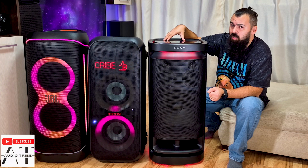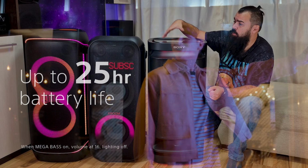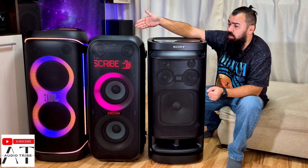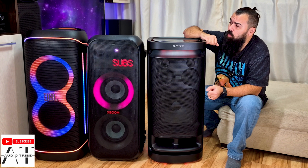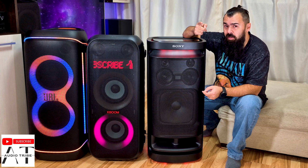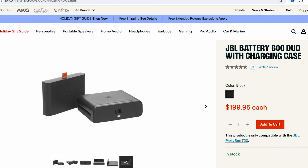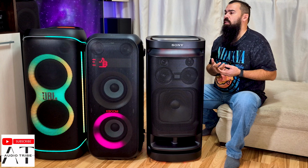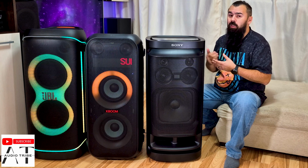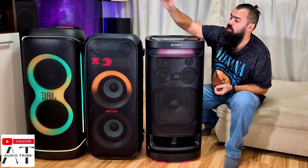The Sony XV900 comes with an internal battery that lasts up to 25 hours of playing time. The LG doesn't have the possibility of an internal battery, while the JBL Partybox 720 costs $800, but you can buy separately from the speaker two batteries that will cost an extra $200, and you can use it as a portable speaker similar to the Sony speaker. So 800, 450 and 800.